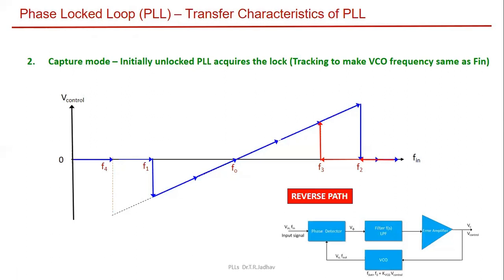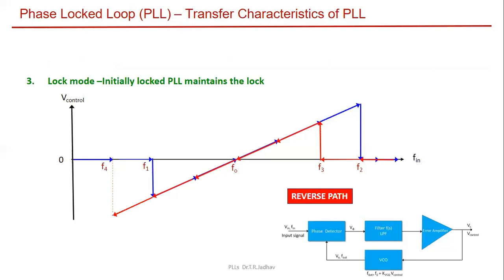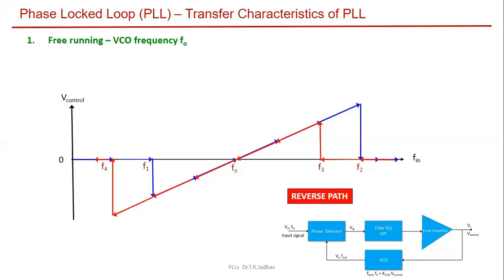It started gaining the phase, so it started its action. Initially the error is positive here, then it comes down, and this error will reduce. So the PLL has established the lock, and it continues to lock. At F1 we were expecting that it should release the lock, but it doesn't release the lock at F1. It enters into lock mode where it continues to maintain this lock, and at F4, or rather after F4, it will release the lock.